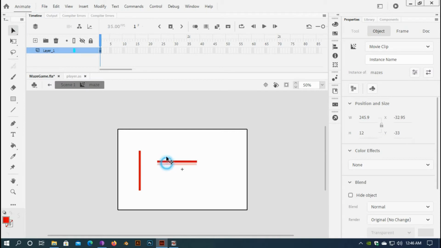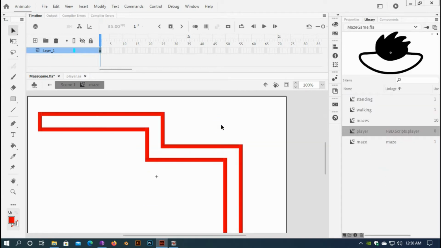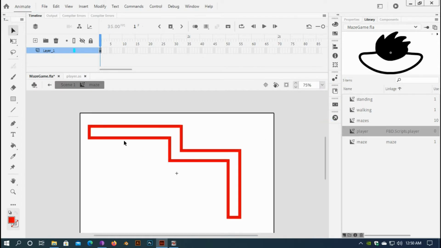Okay, so I'll arrange it. It is also time consuming, so I'm gonna pause this video here and I'll come back when I am finished doing the maze. Okay, so this is the maze that I created while the video was paused.